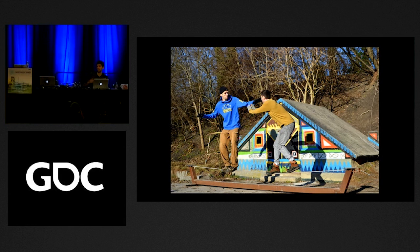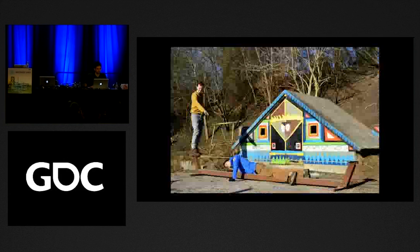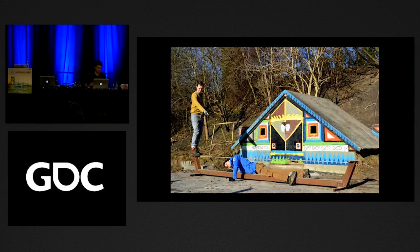And of course, it's even better if you can make it to the other side without falling off and push the other guy. So here, Nils has made it to the other side, and I have to crawl under the rope in shame. I've just been roped.